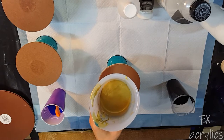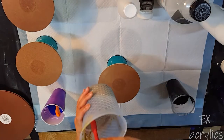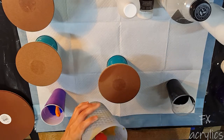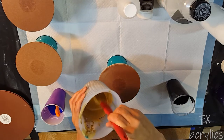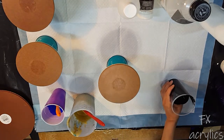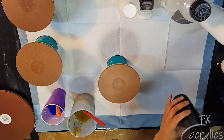This one had silicone in it from the last pour, which might be a mistake. I'm not going to add any more additional silicone to it. I have some dry paint stuck in there now, but I'm just going to stir that up. So that has silicone. Here's some black from the first coasters. It doesn't have any silicone.